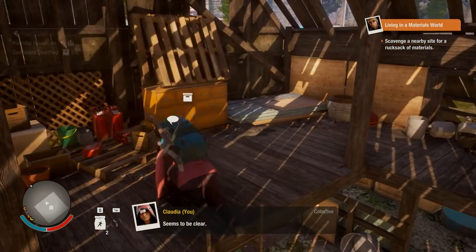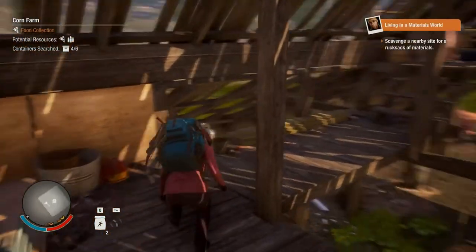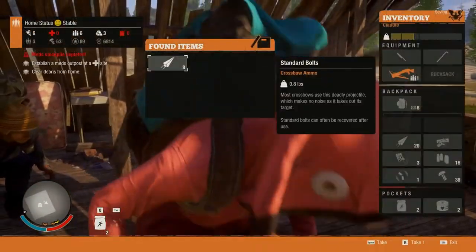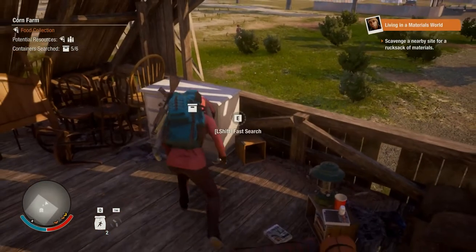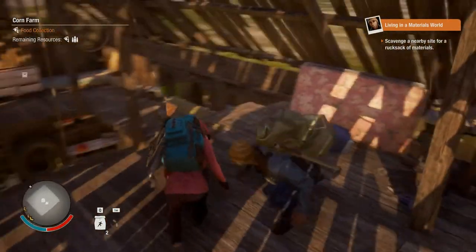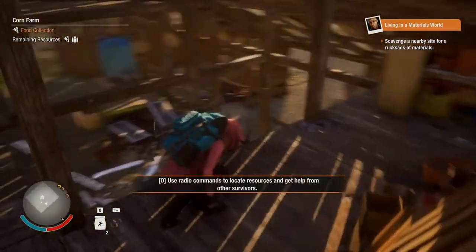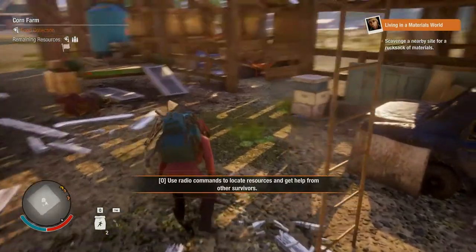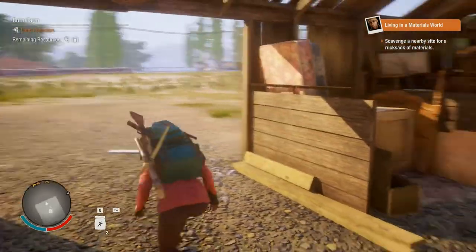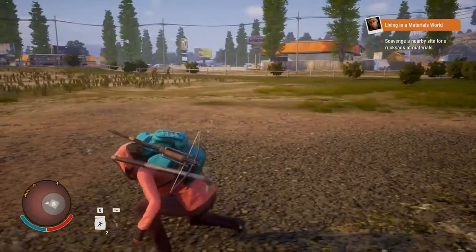Seems to be clear. So we know that in this nearby barn there's ammo and food that we can come back for. Like this place is cleared out. And we are full. So there's really not much reason to continue to loot. We have the crossbow ready and equipped. So let's just head straight for the objective to see if we can find some materials.